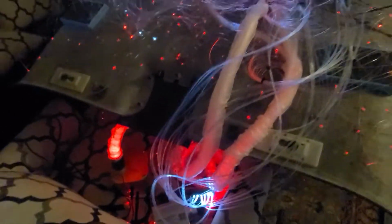300 stars, 450 stars, and 96 shooting stars. That's what this is made of. It's a mess, I know, but nobody's gonna see it, so we'll be fine.